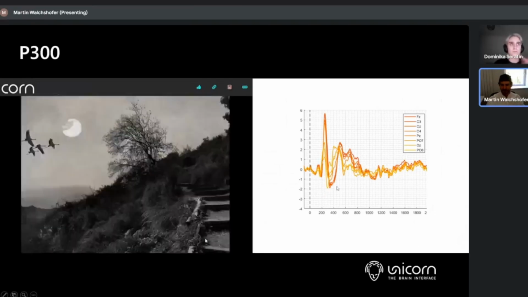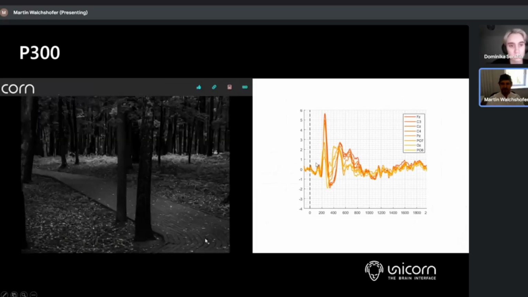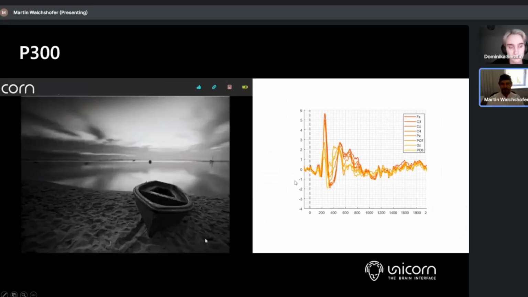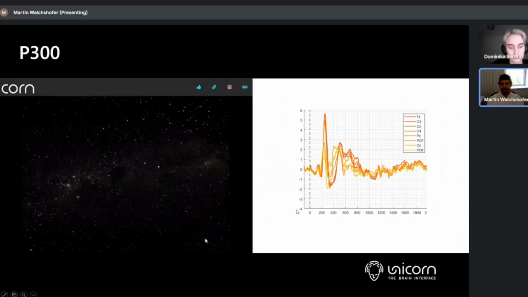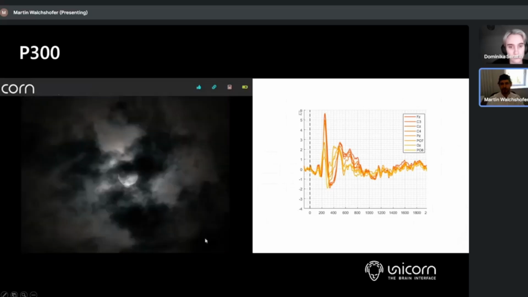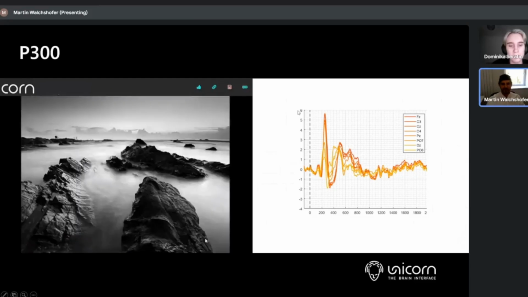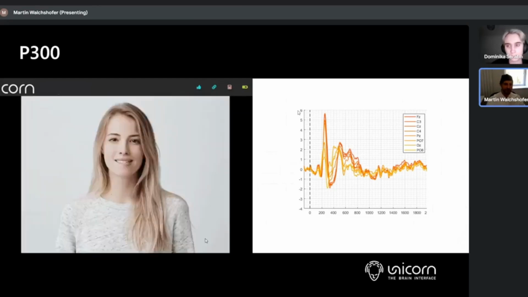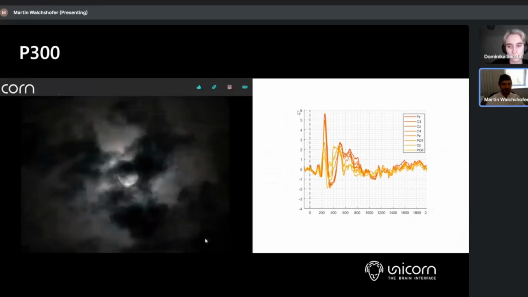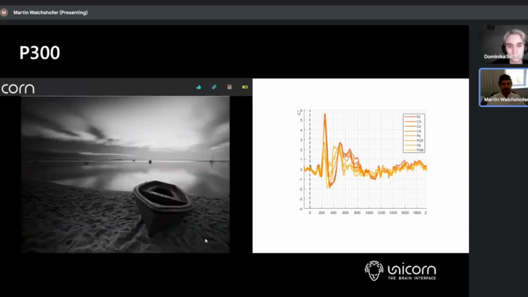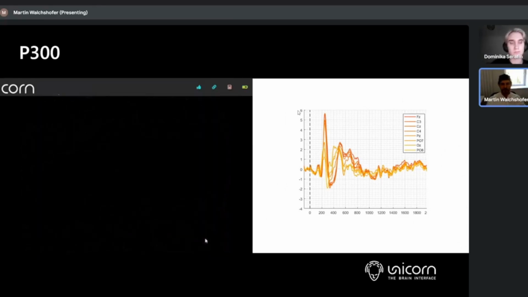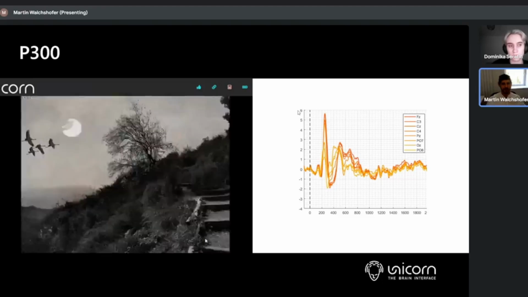As you can see on the right-hand side, these EEG signals that we are acquiring are very small. Like in this case, they're ranging from -4 to 6 microvolts. So not even 10 microvolts. That's why you have to repeat the task pretty often and average the results. Otherwise, you would just see some noisy signals.